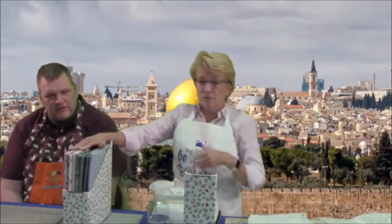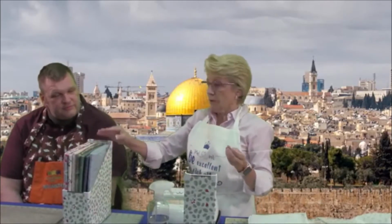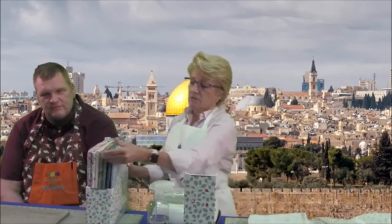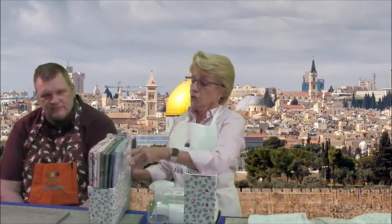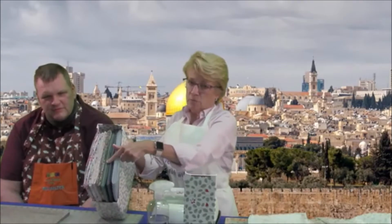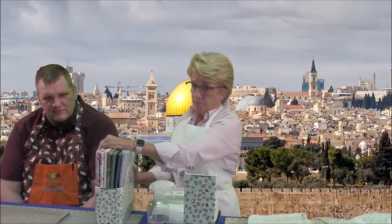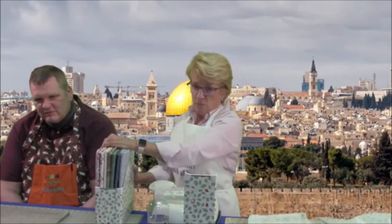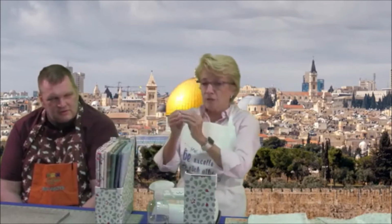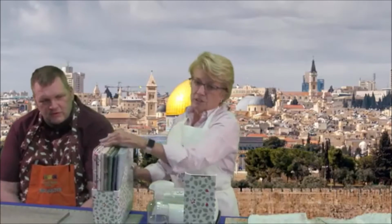And when I buy something at the store, I have a hard time going home and just plopping it down. One, because I want to see everything I have. Two, if I go like this, I can actually estimate how much I have on each board. If it's more than a fat quarter, it goes on one of these. It's my rule. If it's a fat quarter, it gets folded and it gets put in a special box. But if it's more than a fat quarter, it's going to go on one of these.